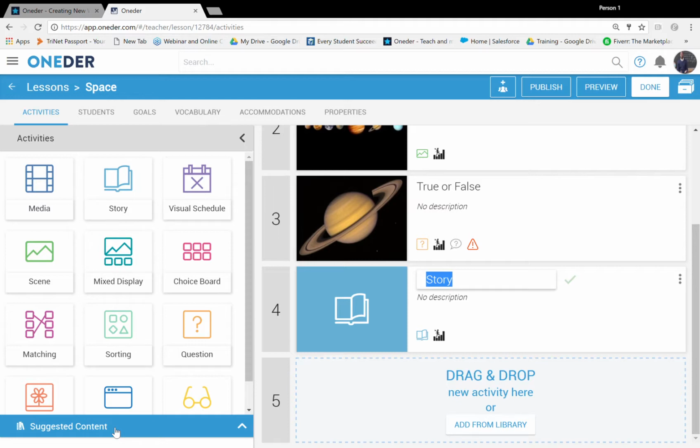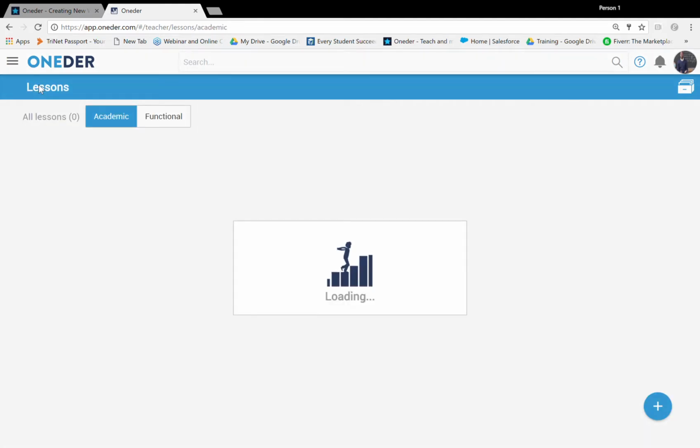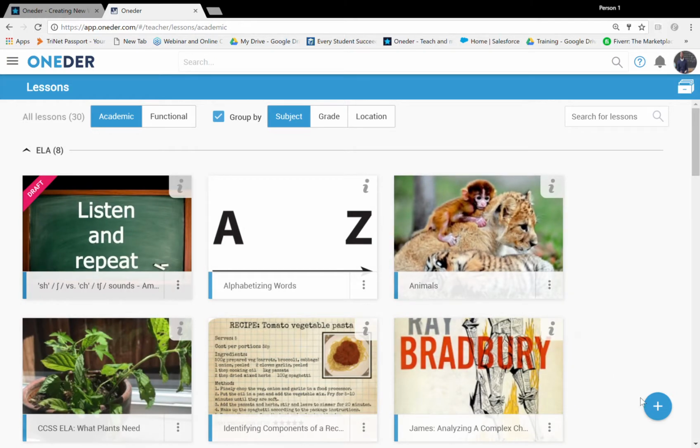You may also opt to create additional lessons and activities yourself by using the Wonder activity templates. To create a new lesson, start by selecting the plus sign on the bottom right side of the page and select New.